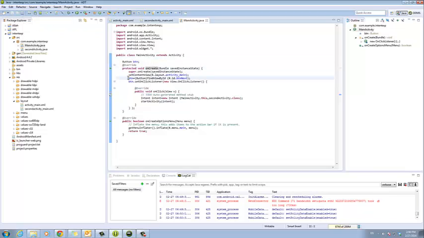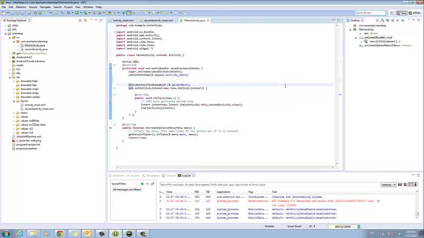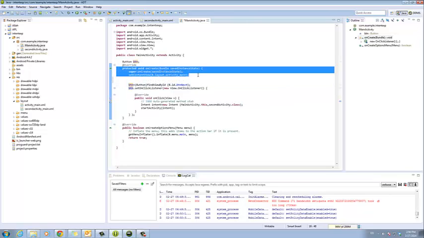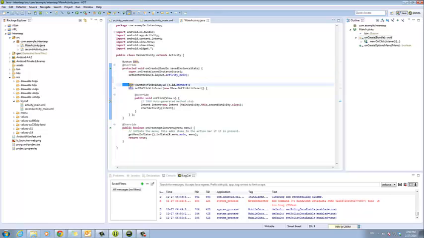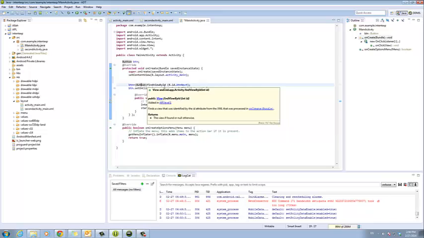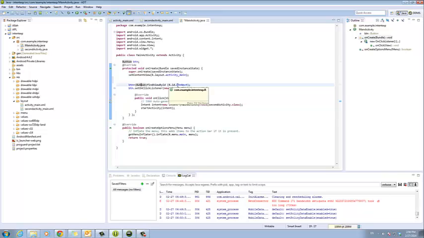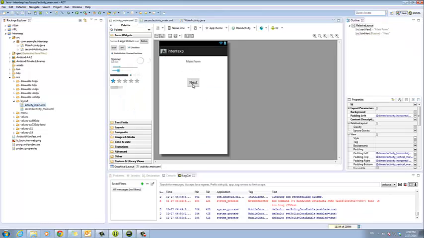So come down. I'm just making it separate because the code from this to this is a separate piece. What we did here, we just added these two lines. You can see here, this is the btn we created, and inside here this is the button. We are just trying to find the view by id, with R.id.btnNext. btnNext is actually the next button. If you just come here, this is the button.